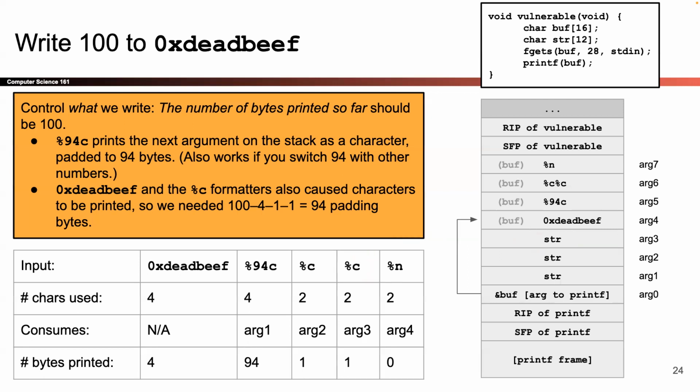The 94 basically says, you can think of it as whatever this is, it's printing out 94 characters no matter what. What it's actually doing is printing out a character and then adding spaces until the total length is 94. But you can think of it as somehow just spitting out 94 bytes. What those bytes are is not important to us. We just care that we've juggled the total number of bytes to equal 100.